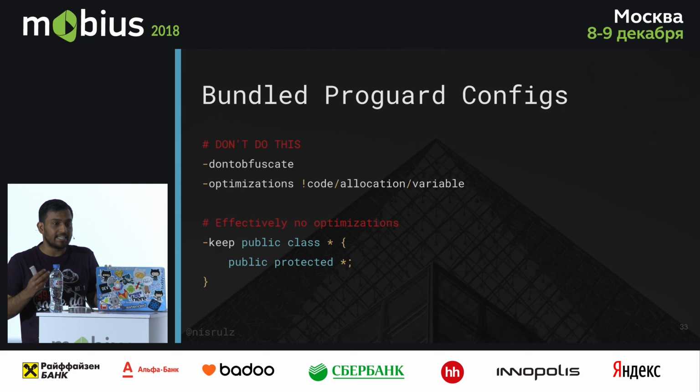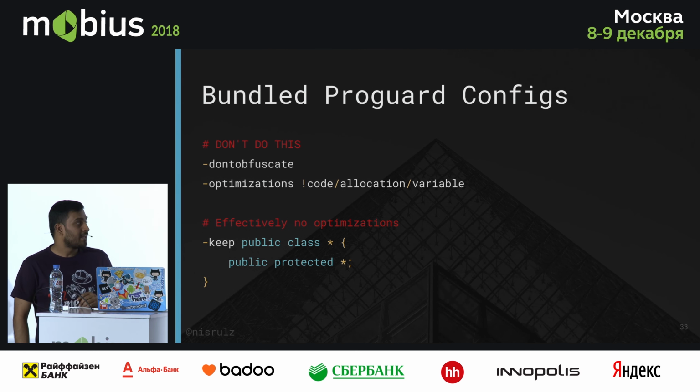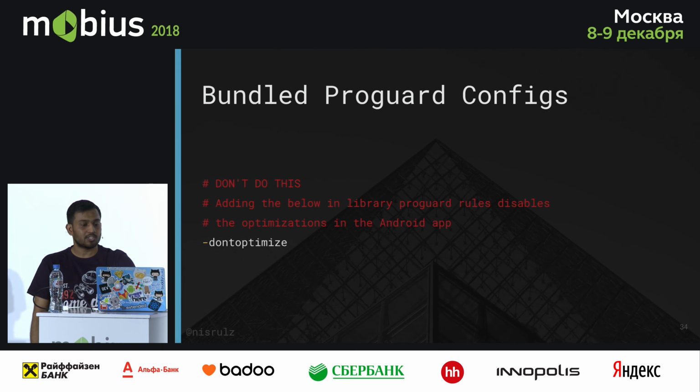So essentially, even though you ran your ProGuard tool, your app is still the huge mess that you were looking at. It's not cut down in size, so it's still there. It gets worse. If someone adds don't optimize, ProGuard is literally not running there. So you don't know what is happening, because you run ProGuard and it executes through completely, but there is no reduction in the size of the app, and there's no obfuscation happening if you look into the code again.